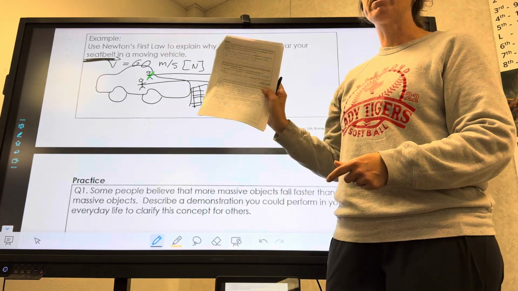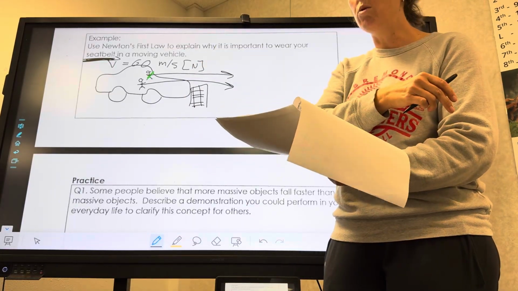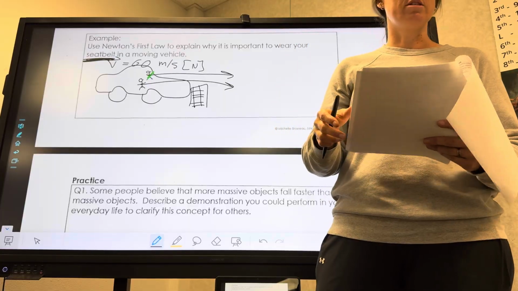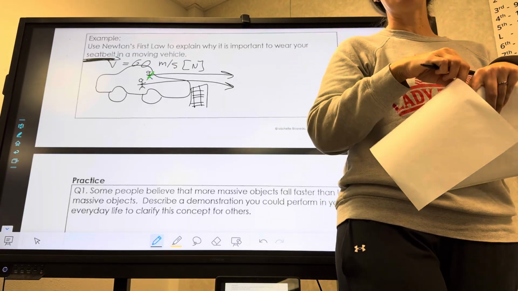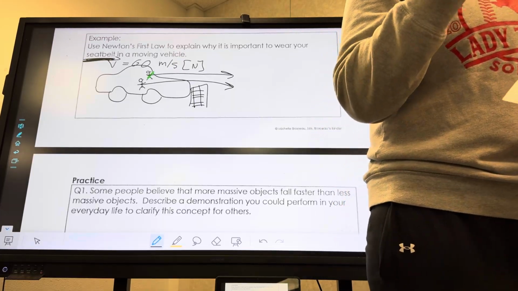Okay, so that is what we are finishing in class right now, and we will resume with Newton's second law when everybody turns this in. Y'all may rip that page out of your packet with your name on it and turn it in. So that is going to be graded, the 4 questions.